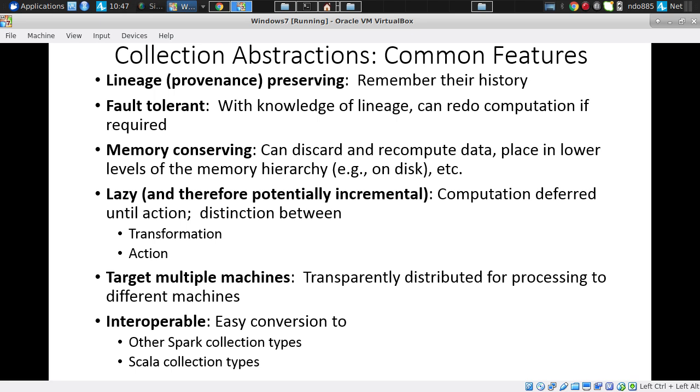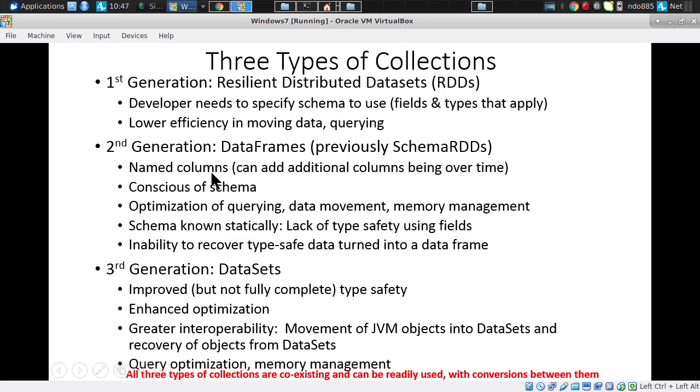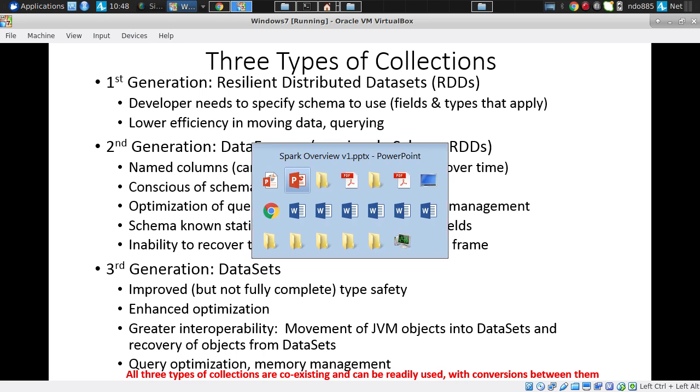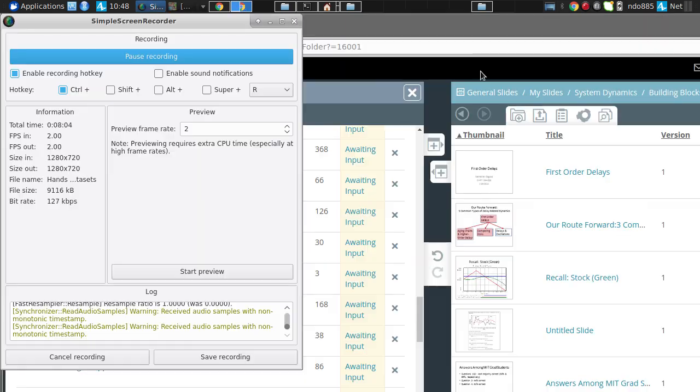Now I asked you folks to take a look at this chapter. So hopefully you've read some about RDDs, the fact that they are resilient, that they know their lineage, that they're distributed, they're resilient in the sense they can be recreated, they're lazy, etc. And we're going to take that to look at these additional items, which are incompletely covered in this book: DataFrames and their type-safe relatives, datasets. So that, ladies and gentlemen, is the task that lies before us.